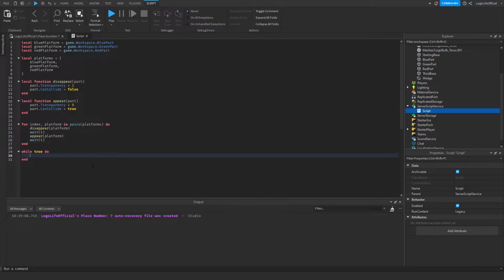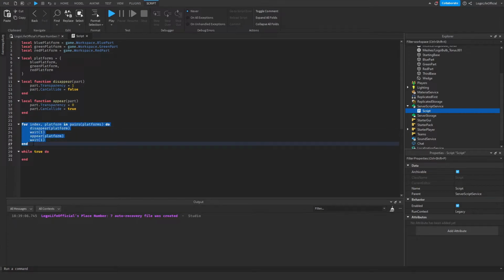You have to be real careful with while loops in general, because if you get stuck inside of a while loop, you could be executing code forever, and it could be executed so fast that it can make your game crash. It's a good idea to put a wait anytime you're dealing with forever loops. But we already have some waits in here.